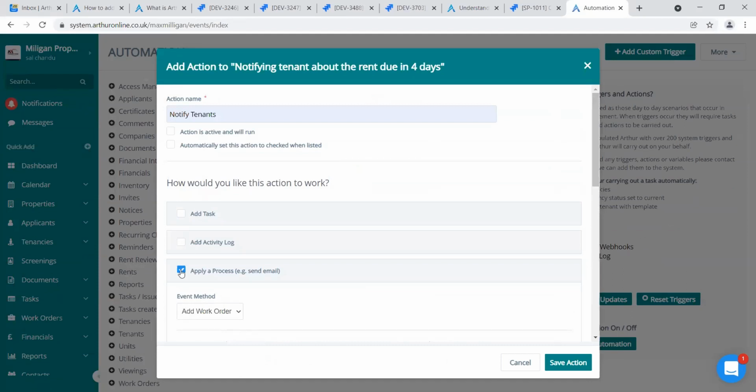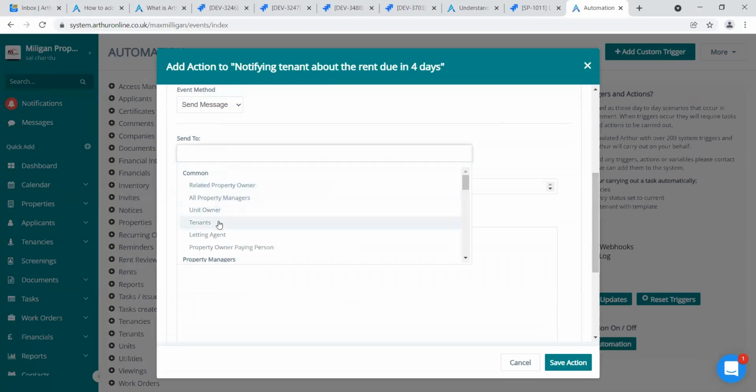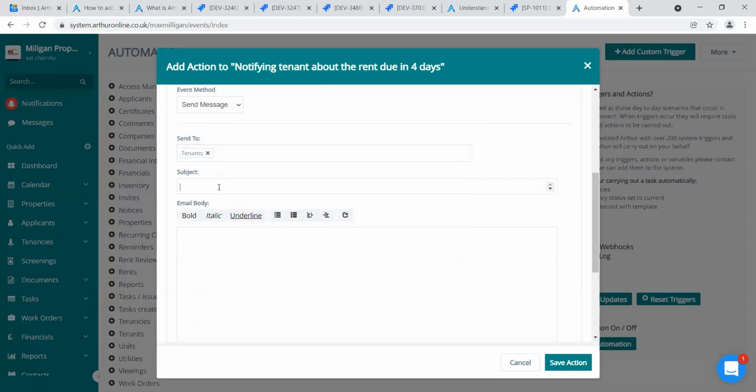But in my case, it is not relevant to work order or task. In my case, it is relevant to send a message to the tenant. So I will just select send message so that they will receive email, and at the same time, they will be notified by an app that rent is due in 4 days. So I want to send it to the relevant tenants. So I will just select the tenants from here and can choose the subject as rent due in 4 days.